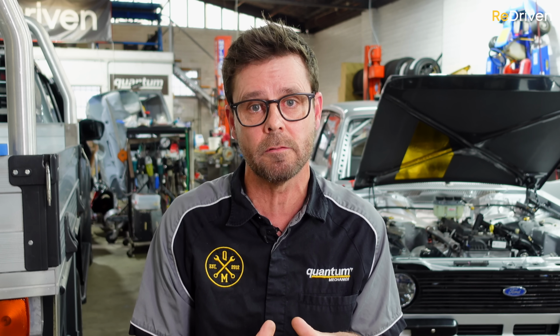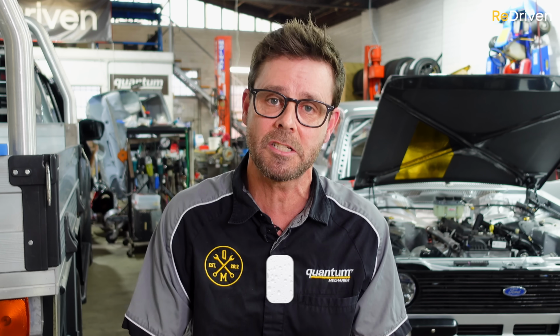Now, a pro tip for the astute viewers that have got themselves a set of WiperTech wiper blades. In these Corollas, if you hold the wiper switch in the first position after you turn it off for about 5 seconds, the wipers actually park themselves in about a halfway position, makes it much easier to change them.